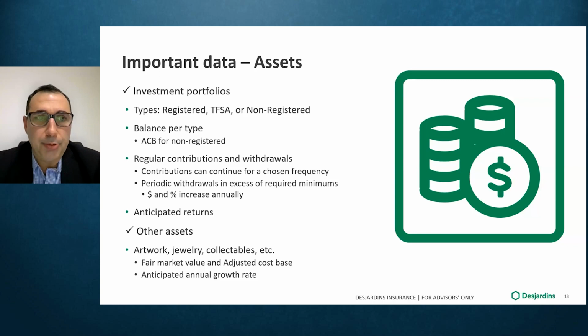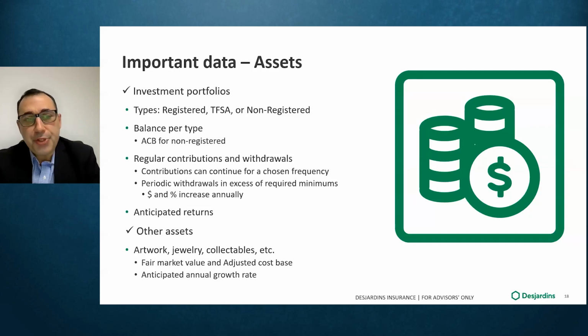On other assets, the idea here is obviously to keep it nice and simple, not try to complicate it on a report, but the tool does allow us to input RSP values and rates of return. So you might be managing their investment portfolio. You can include rates of return in the report. Most of the time for real estate, people assume a simple number, 5%, or I've had a few advisors run these at 2 or 3%, which is just fine. I mean, you'd be surprised over 20 or 30 years the estate need, even at a very low rate of return, on the deferred capital gain.